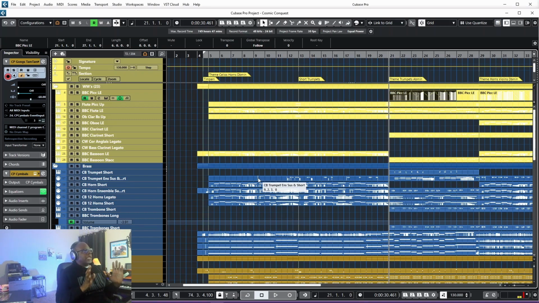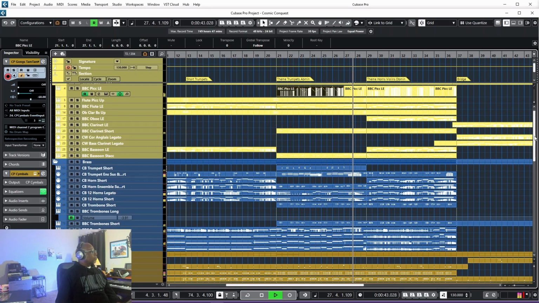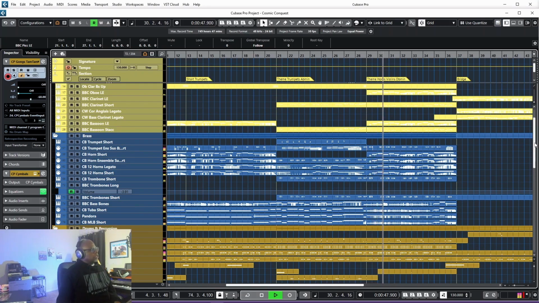So I'm going to let it play through. It's in A flat minor now. I'm going to let it play through D flat minor into the bridge, and then we'll break down the bridge a little bit. So now the horns and violins and bassoons have the melody and the flute.